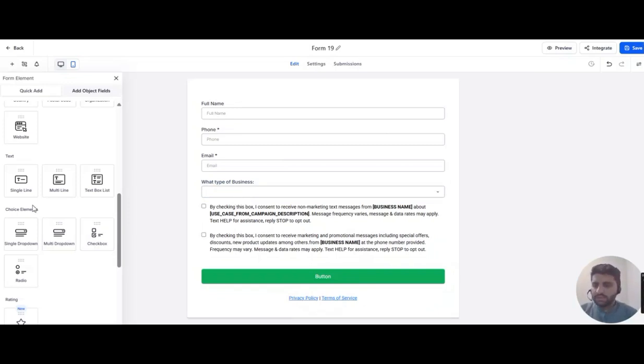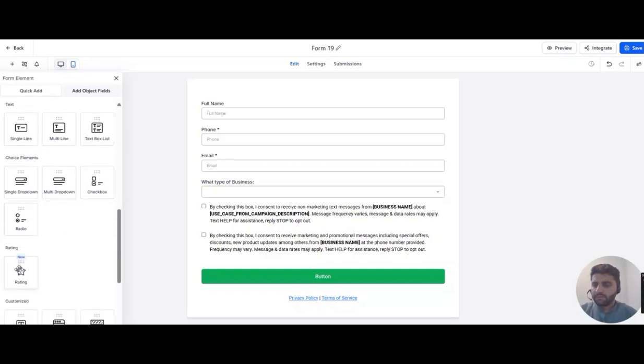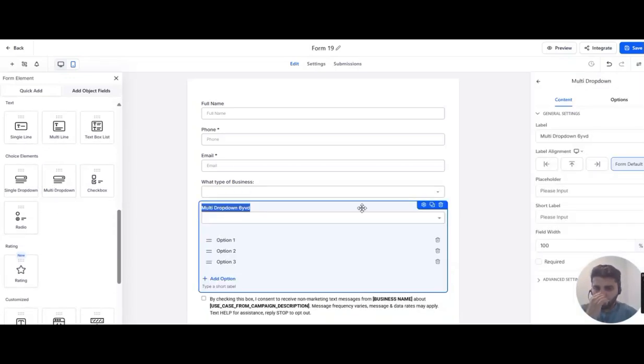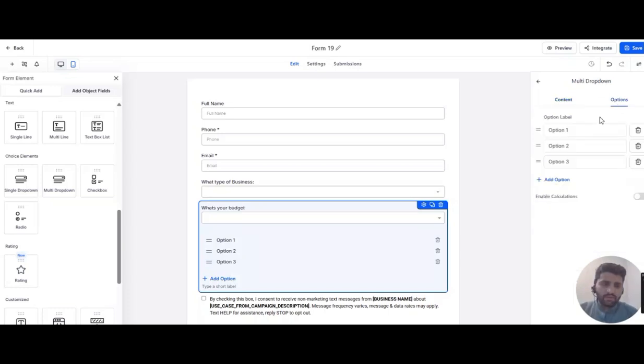And then I can also add another dropdown here again. Here I can add budget. What's your budget? Furthermore, here you can add less than $1,000.